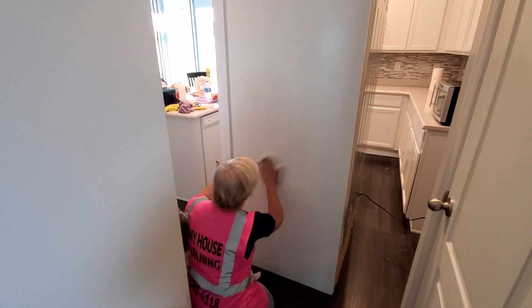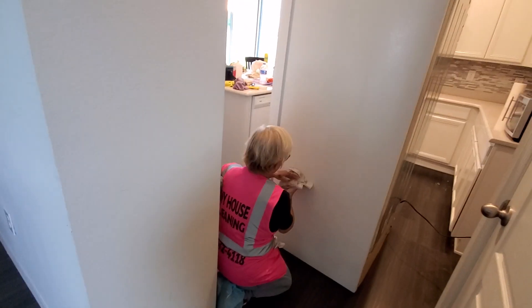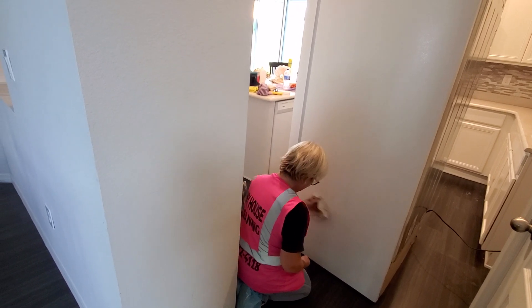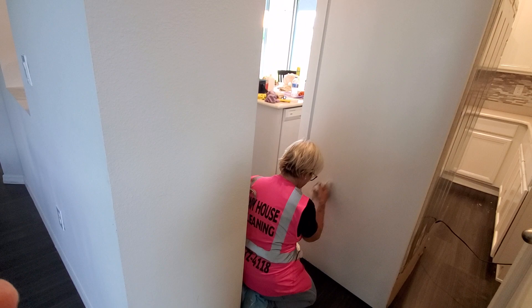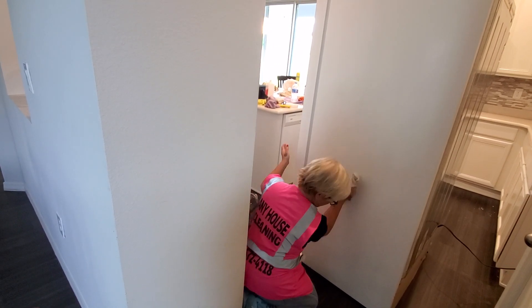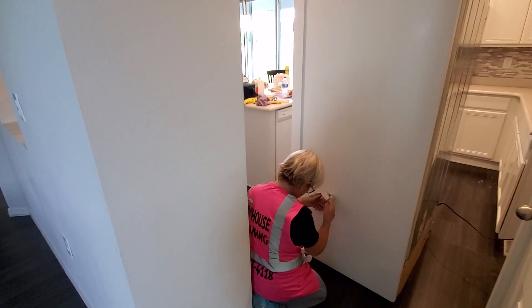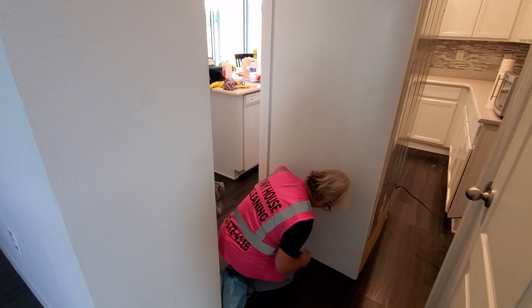And I said, yeah, I completely understand. Maybe you don't know how dusty it is. It looks clean when you open — when you buy a house, everything looks wonderful, looks pretty. But if you see any detailed close-up pictures, you will see the dust. And I said, this is my job for years, so I know where to look and how to clean. So let me do my job.